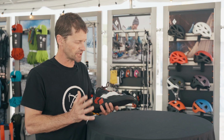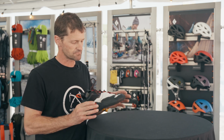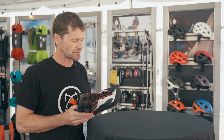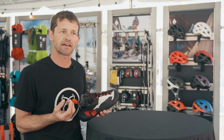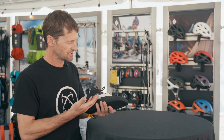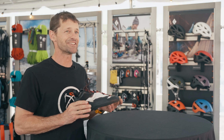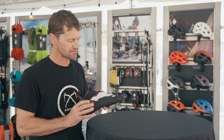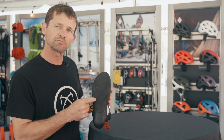So we said to ourselves, what can we do in that space that actually matters, that's meaningful? Because there's a few styles out there that are really popular because they're good. So we said, well, what can we do? If we bring a little bit of tech to that space, how do we build the shoe not only to make it perform well, but to last a long time? Through many rounds of samples and quite a few years of working on this shoe, I think we've got a pretty good combination. You can see in this space what would be a little unique is this split forefoot.